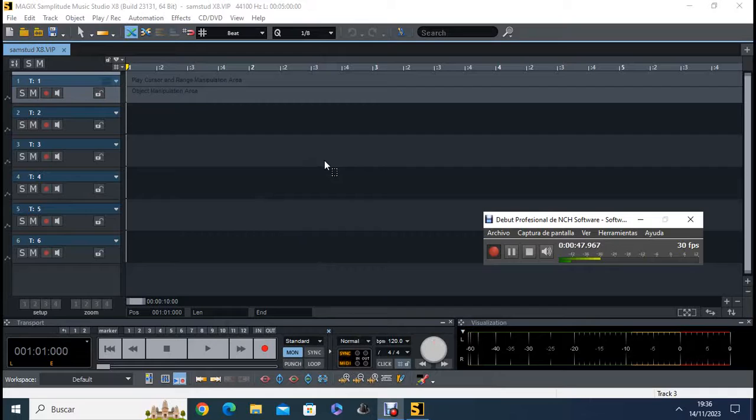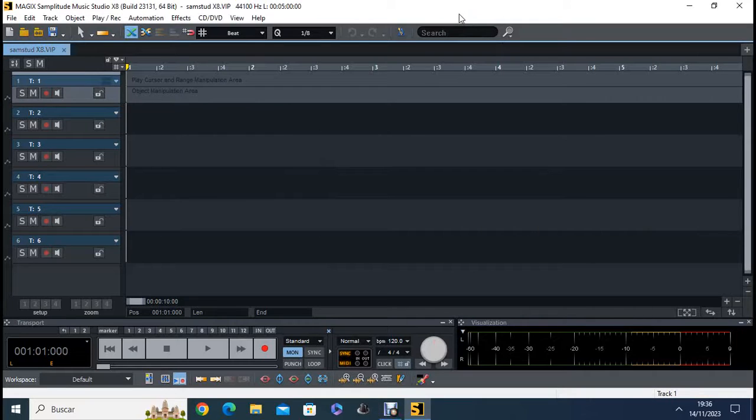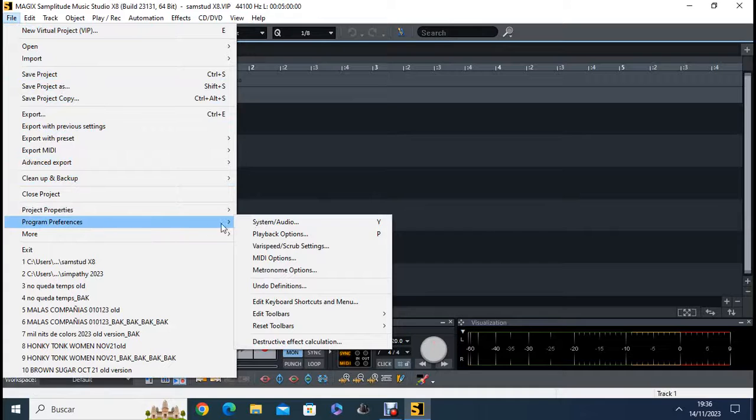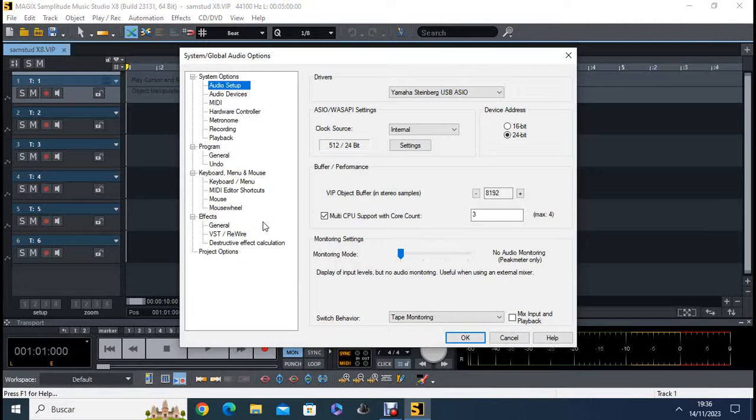So we just open the X8 and check that we choose the right audio interface, and the right access settings, and control the monitor setting as well to not have any latency that will make the recording easier. We've seen that in chapter 1.